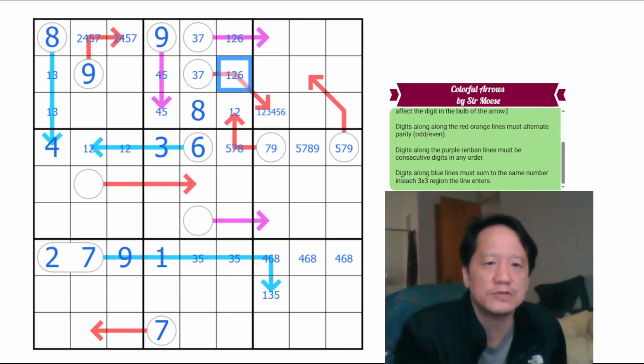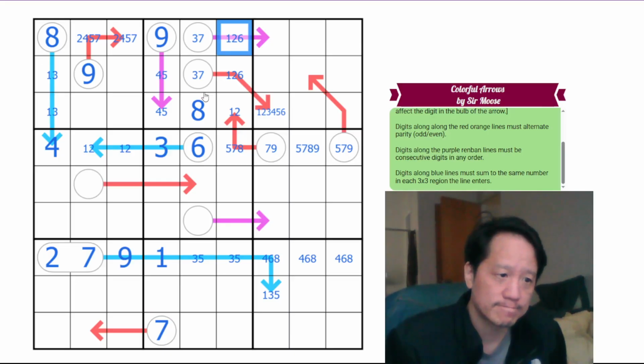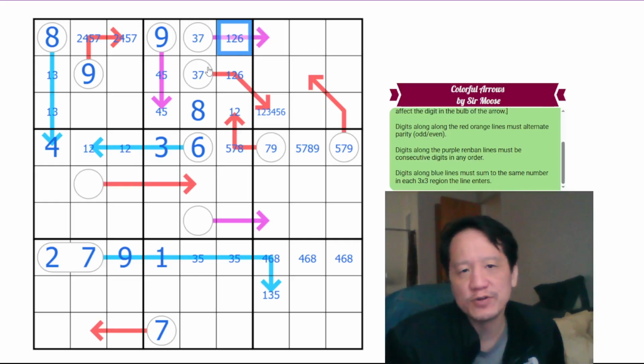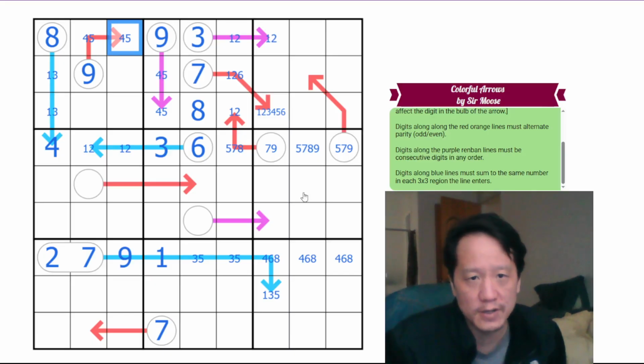This becomes a 1, 2, 6 triplet. If this were 7, it would have to be the sum of 3 and 4. But this can't be 3 or 4, so this cannot be 7. It must be 3 here, which makes this 7. So this must be the sum of 1 and 2, which eliminates 1 and 2 in the rest of the row, so this cannot be 2, 7. It's 4, 5 as a pair.